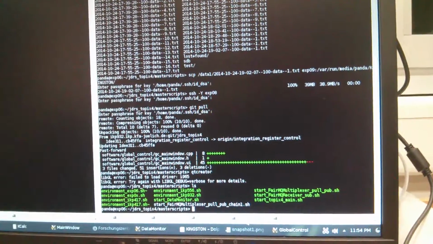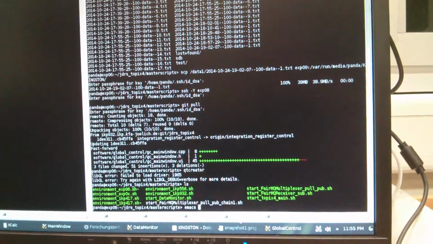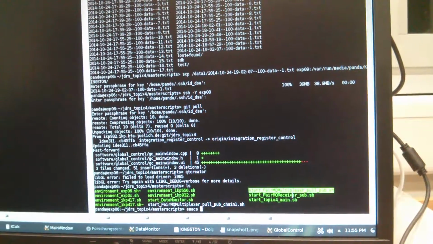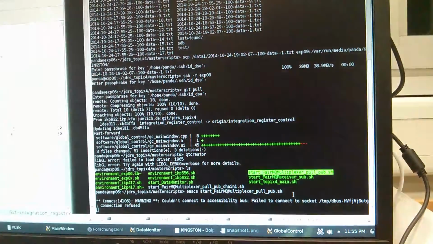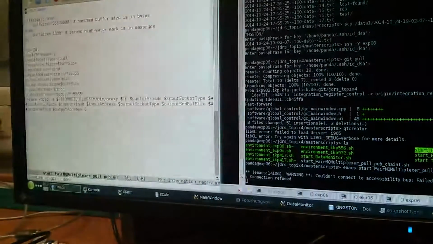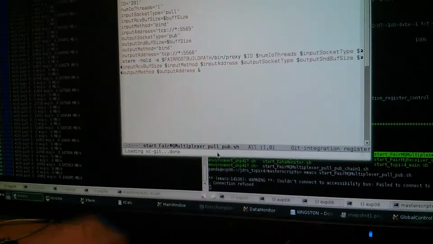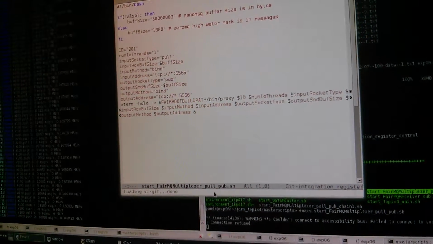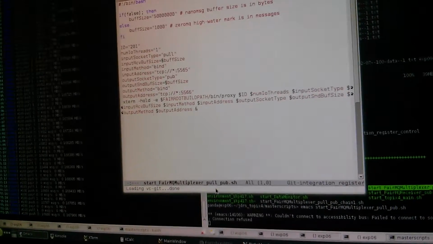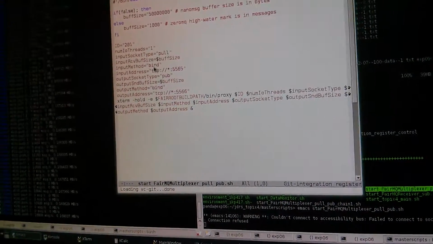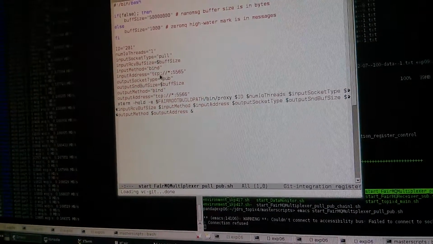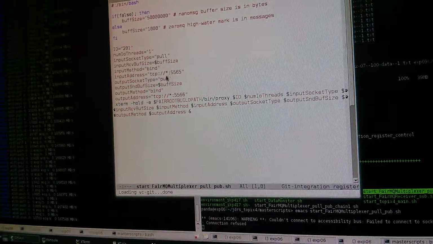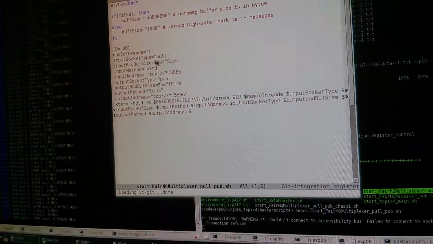Can you open this? Yes. I mean, this should be familiar to you. Yes or no? Yeah, sure. And at the moment it binds to one port.